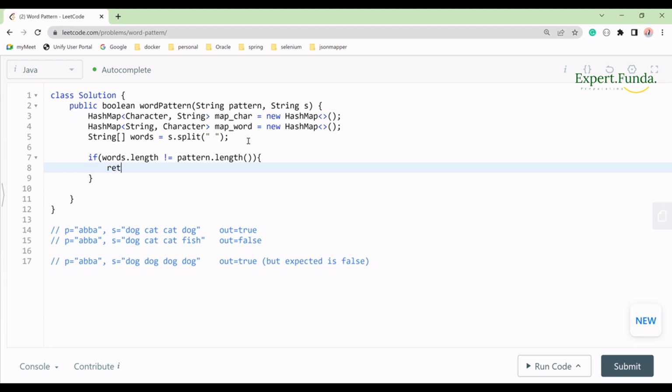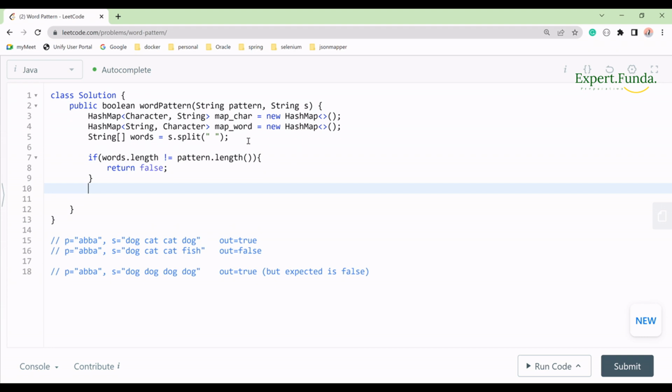It will return false. We can say that if the word length is not equal to the pattern length, then we will return false.